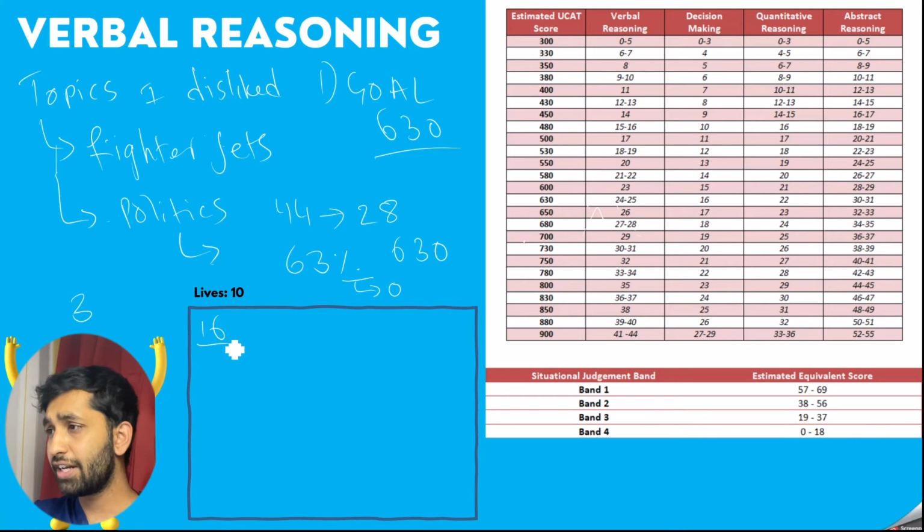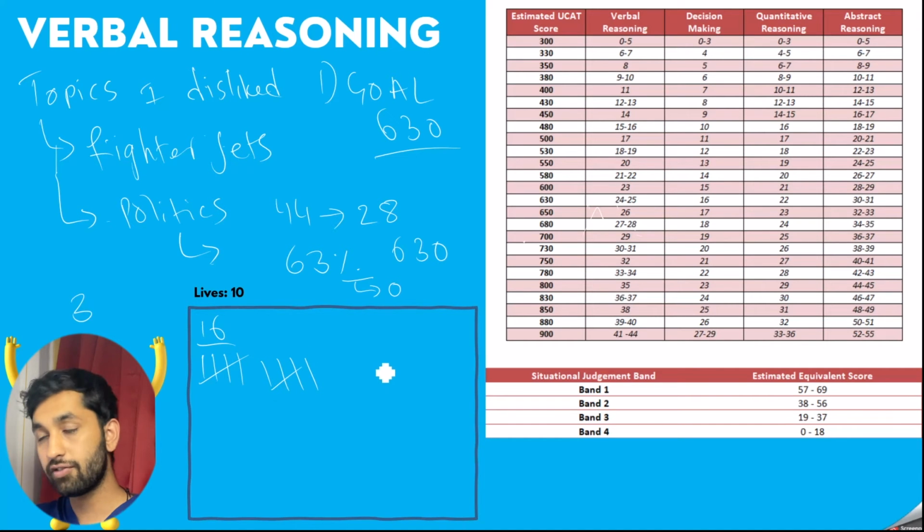So in the exam, I know I have 16 lives. Let's assume the additional 6 I've got here. Originally I had 10, but if I had an additional 6 on, it wouldn't hurt because that 6 would account for any silly mistakes as well. So what I would do here is tally down any question I miss. Every time I miss a question, I'd put a 1 or just mark it down, and I'd constantly do this throughout the whole exam. Obviously, you don't have to miss all 16 questions, but this is just an example. And it shows you how many lives you've used up or questions you've missed.